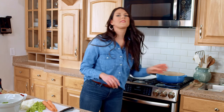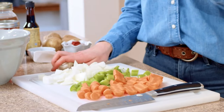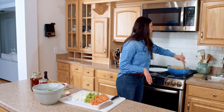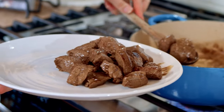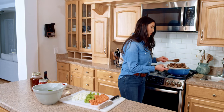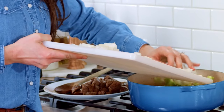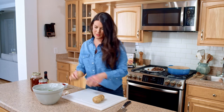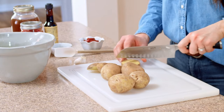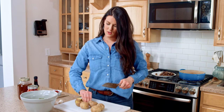You want those brown crusty bits on your meat because that's really where the flavor pockets lie. I have all of my veggies chopped up and ready to go — besides my garlic, which I add later than the larger vegetables. I've got some really good color on this venison so I'm gonna take it out of the pan and set it on a plate. All of the juices on the plate are gonna get added right back into the stew. Now it's time to add the veggies. I like to add the potatoes after I add the veggies because I just like to get an extra sear on the onions, carrots, and celery — it makes it so much more flavorful.